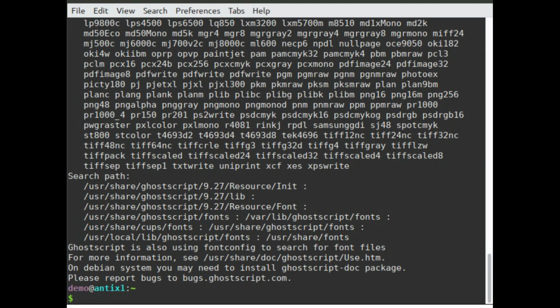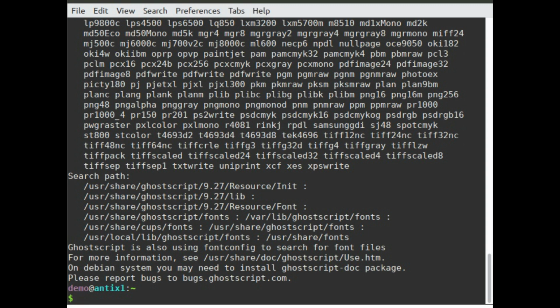And as you can see, help information is showing here. If Ghostscript was not installed, you would get an error indicating that instead. So this demonstrates that this system already has Ghostscript installed. Obviously, if it's not, then you need to go ahead and prepare to install it.